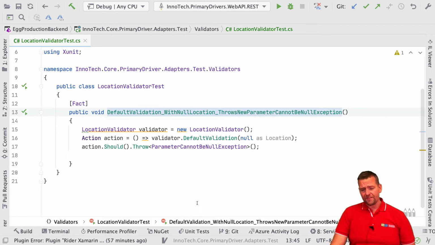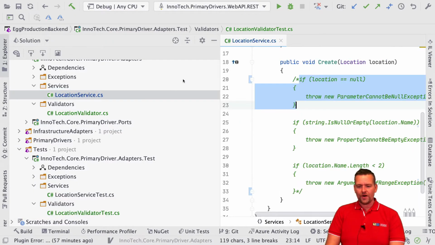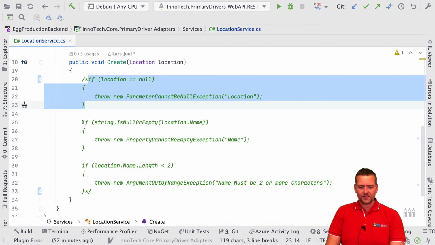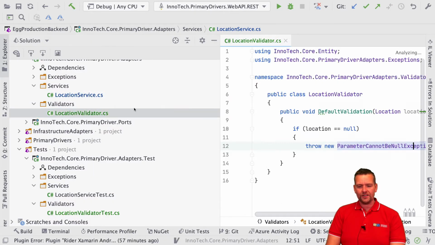But I know I made some other failing tests now, and next lesson we'll go and fix those. Before we do it, let's just fix the other parts of this so we have the same tests available with the new validator that we also had in the old code right here in the service. So I need all of these tests to be put in the validator right here. And of course I'm going to make a test for each of them. So let me just do that real quickly.